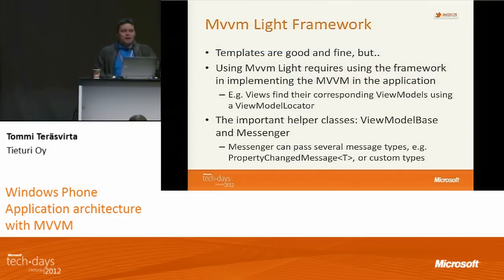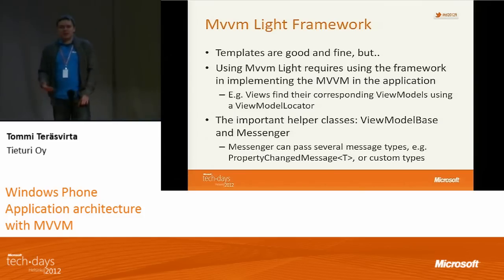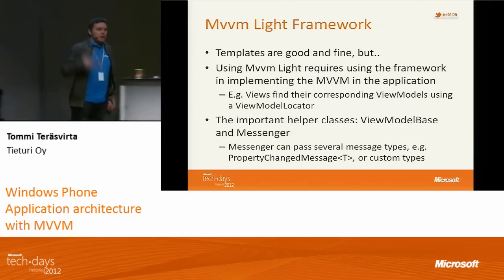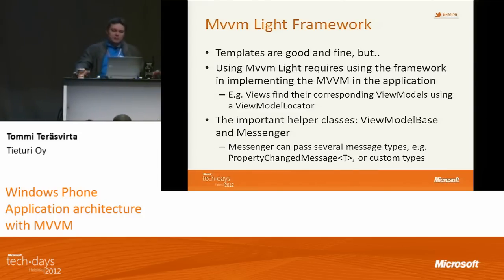Okay. Now, the templates, yeah, they're good and fine. But only using the templates doesn't really get you far. Because what happens with MVVM Lite is that there's a framework. And it's the framework that you need to start using to actually take advantage of the MVVM features. And it means that instead of doing what I just did with a simple by hand MVVM example, where I have a view model, and I just create that view model in my view using a single creation.